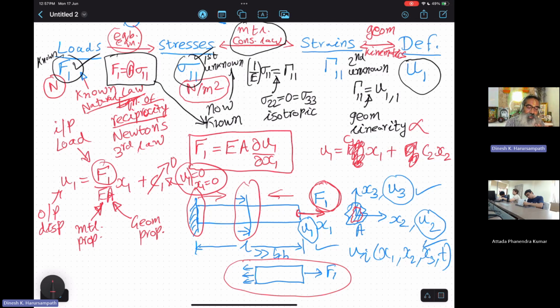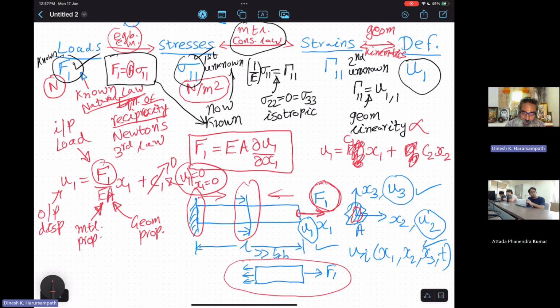Now, here in this particular case, and in many simple cases, you will see that geometry, instead of coming from the kinematics, seems to be coming from the equilibrium equations, as it did in this case, the area. But I already clarified that for you, that the only reason it's appearing there is because we are dealing with apples and oranges on either side of the equilibrium equation. One has a dimension of force, the other has the dimension of force per unit area, and therefore to correlate that, we have to bring in the area over there. Otherwise, in the natural law itself, the geometry didn't have a role to play. It should usually have it from the strain deformation relationship.